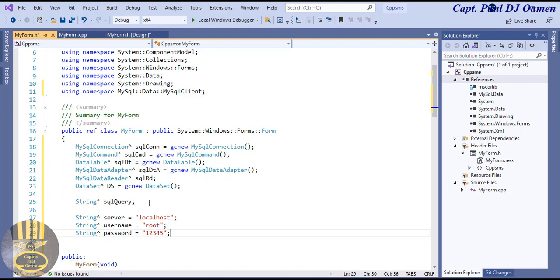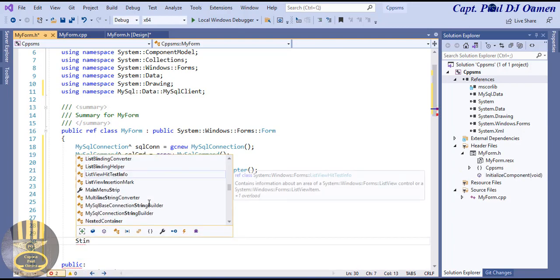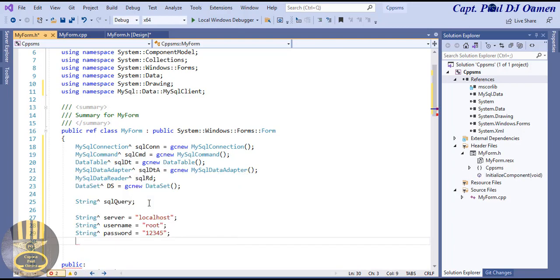All right, and the name of the database itself, I'm going to have to create another database. Let's paste what I've just copied. Let's say database, and that is going to be equals. I think I've already created one. That shouldn't be a problem for you guys to create a database there.